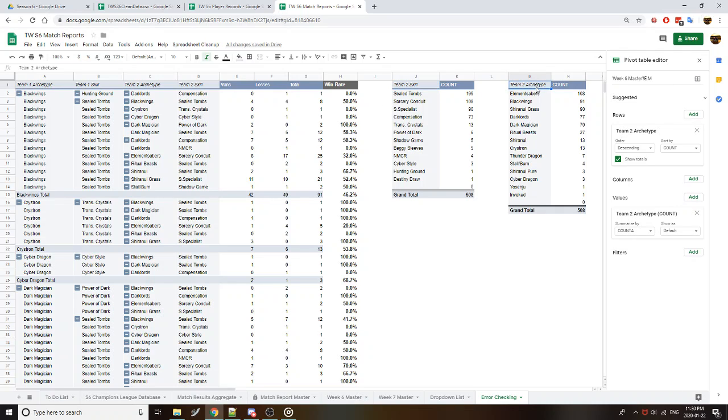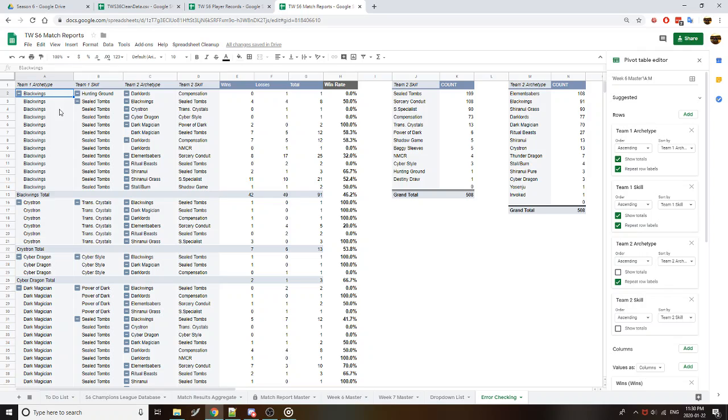For the archetype tables and skills, I didn't set filters. This is going to show every archetype and every skill used for the respective week. So you can look through here to see if there's something weird, like duplicates, or something weird going on here.